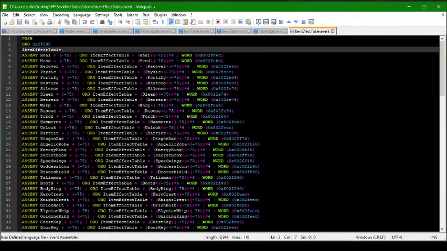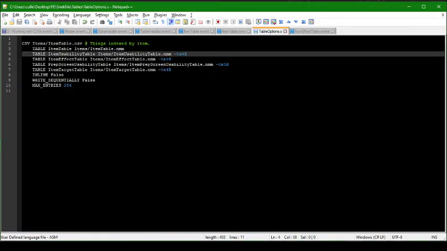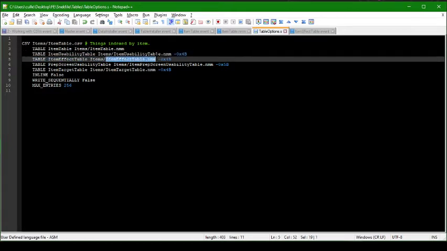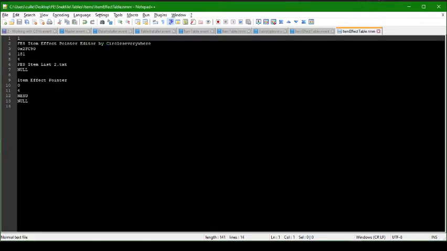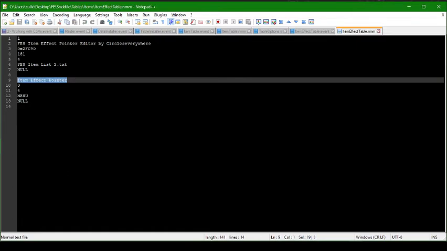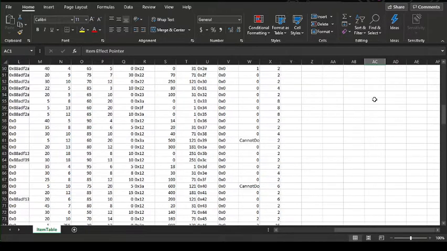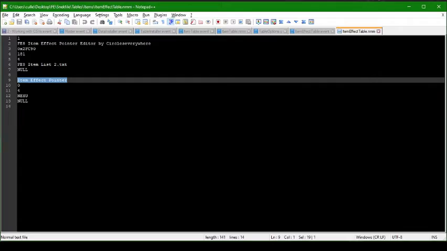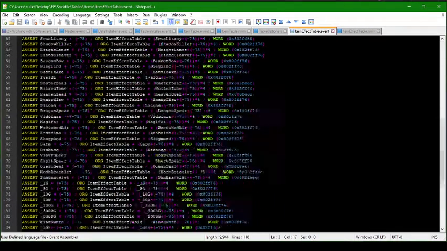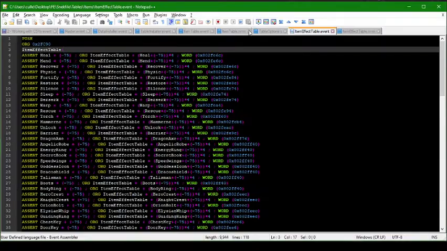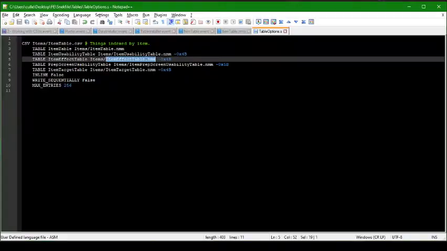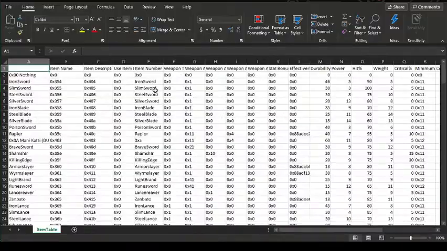So for the item effect, for example, we say in table options, for this CSV, I also want you to refer to the item effect table.nmm. So we go here. Well, this is simple. When it's looking for how to handle this column here, it sees item effect pointer, it's in this Nightmare module, it's a member of this table. And so then it knows, from there, we can write it in here. So that's pretty much how that works.